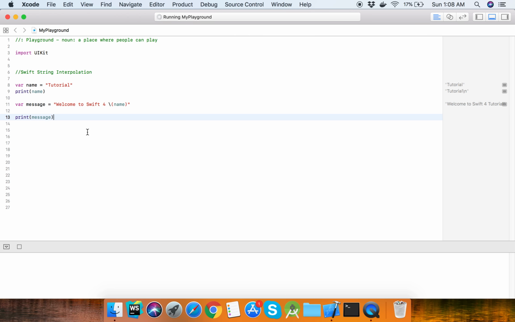Playground is running. So this message: Welcome to Swift 4 tutorial. If we do not set the interpolation backslash and parentheses, then what will be the output?